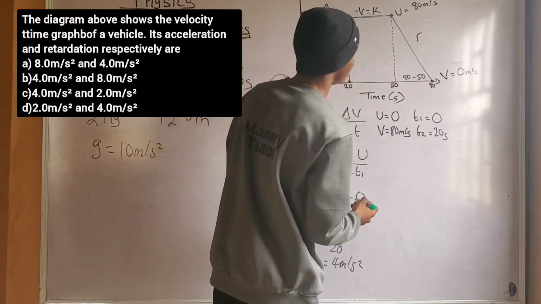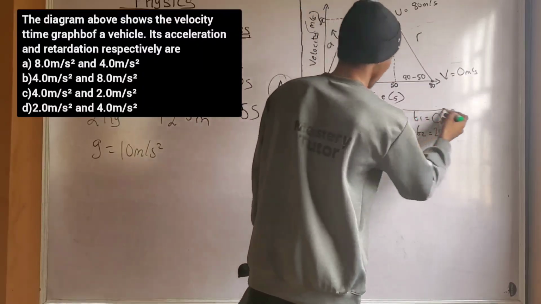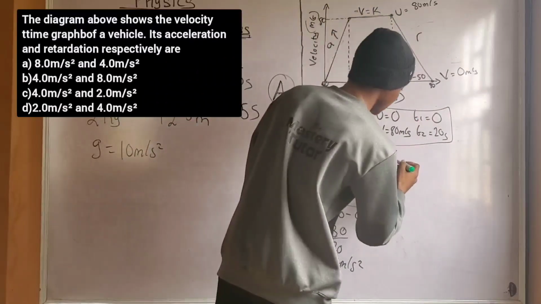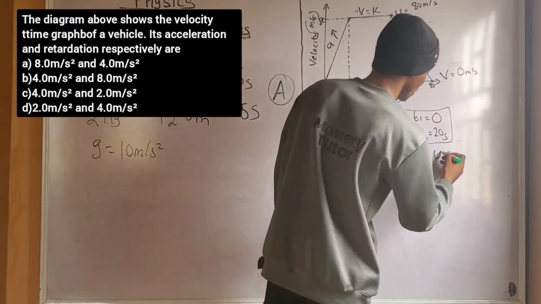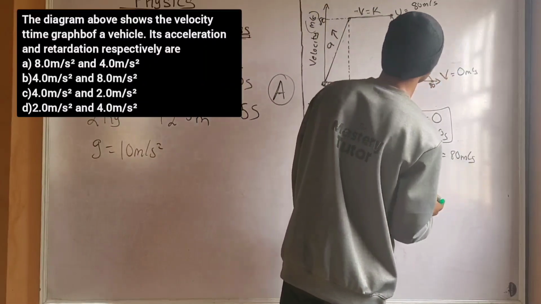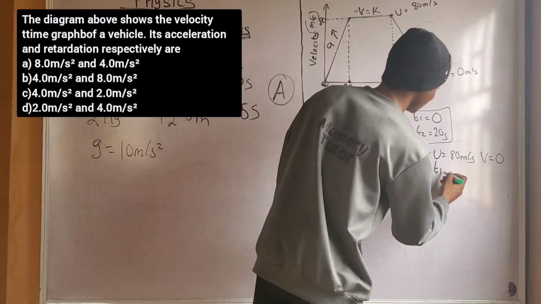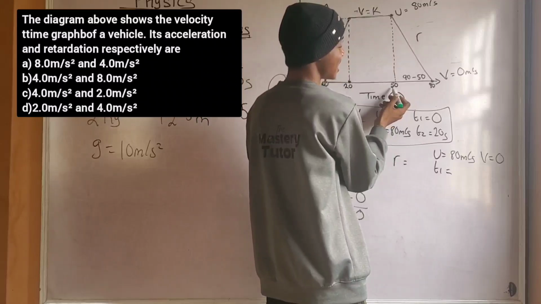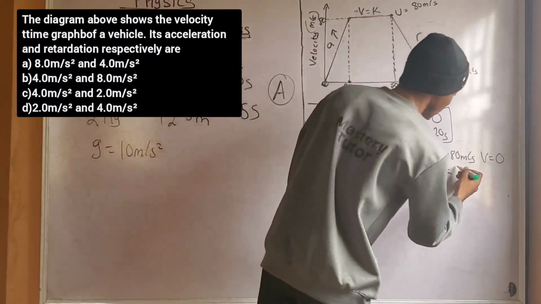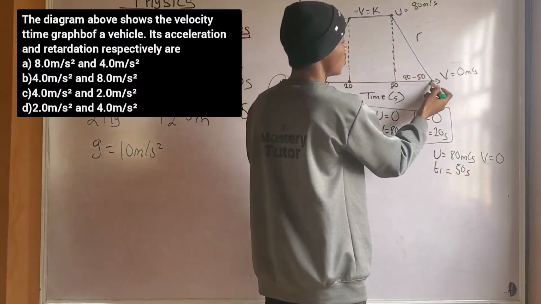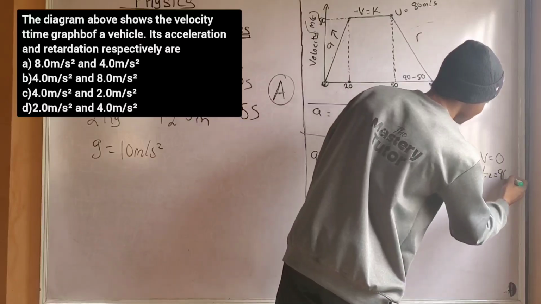Okay, so we can calculate the retardation and the time taken. This was for acceleration, don't forget. For retardation, r equals, it's still the same formula. Okay, let us get the parameters. u equals 80 meters per second for the retardation, and v equals 0 meters per second. T1 is the time, which is 50 at this point. Trace it to the time. So T1 equals 50 seconds. And T2, when the body is no longer moving, is 90. So T2 equals 90 seconds.